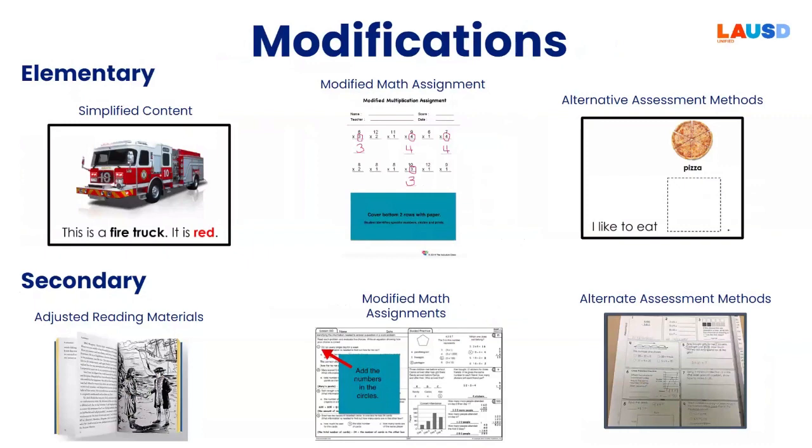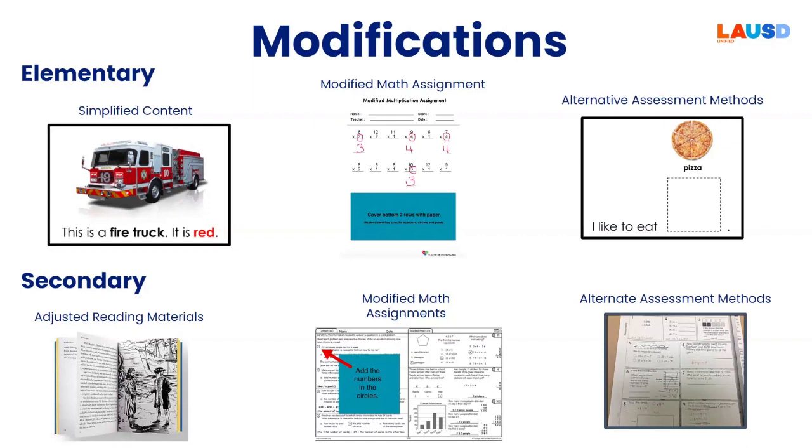The term modification refers to changes made to the environment, curriculum, instruction, or assessment practices that fundamentally alter or lower expectations in instructional level, content, or performance criteria. Modifications are typically applied for students on the alternate curriculum. In cases where the IEP team determines that these students are unable to comprehend all of the content taught by the instructor, modifications may be necessary. For example, assignments for an elementary school student with cognitive impairments, which limit their comprehension of general education class content, may be both reduced in quantity and substantially modified to better suit their needs.